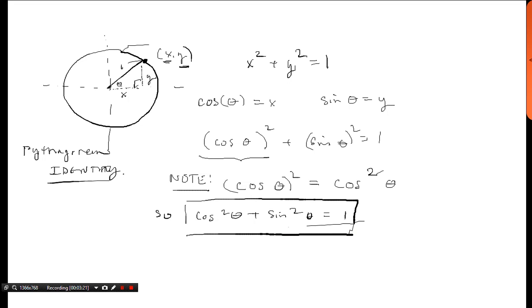Now, there are a couple ways of altering the identity to suit other trig identities. Sometimes we want to talk about things in terms of secant, cosecant, or tangent. So let's explore what this means. When I say other versions, I feel like this is the only one you need, but let's manipulate this a little bit and get an idea of other ways this could be. So let me clear this out for you. This is the guy, and we'll keep this in our head: sine squared theta plus cosine squared theta equals 1. We'll call that our first version of a Pythagorean identity. So let's do some manipulation here.